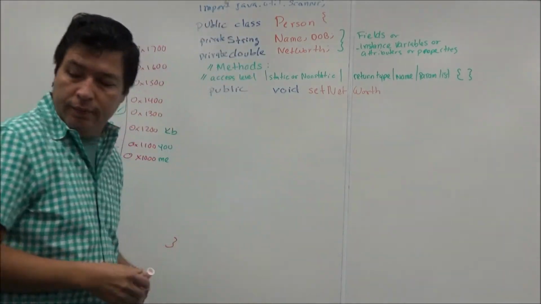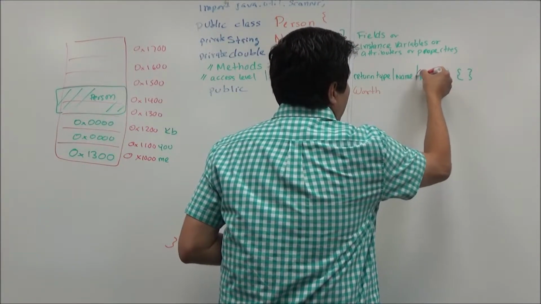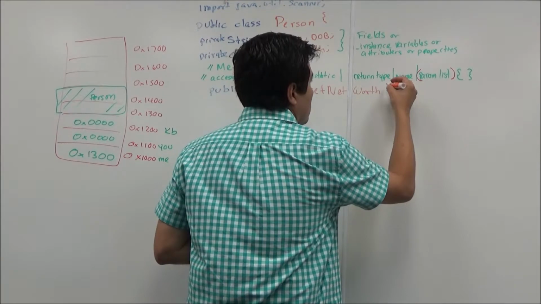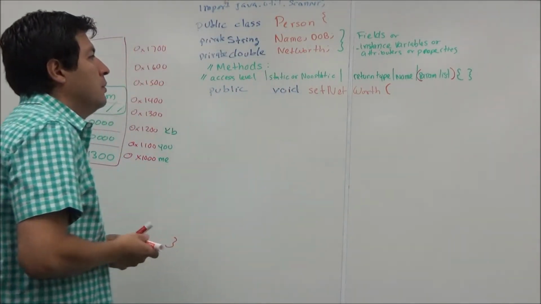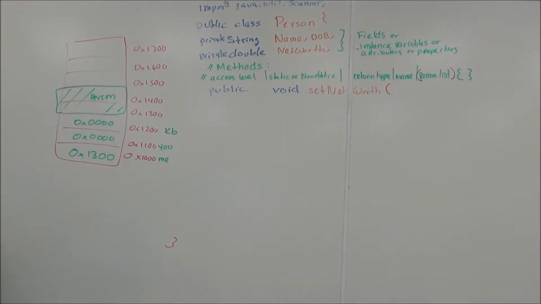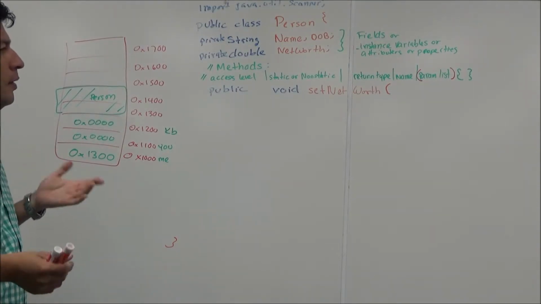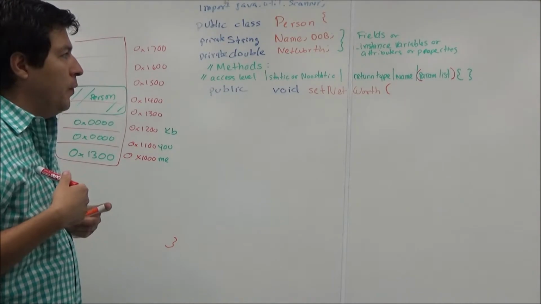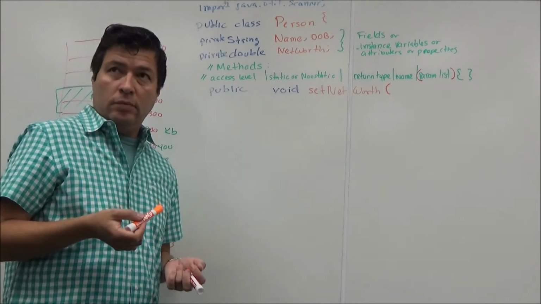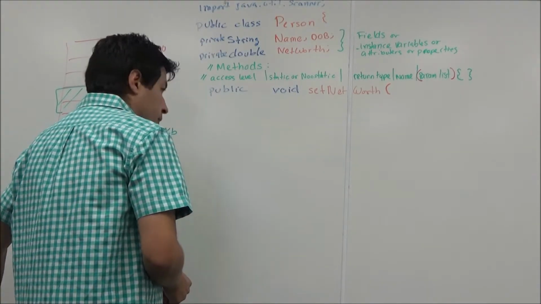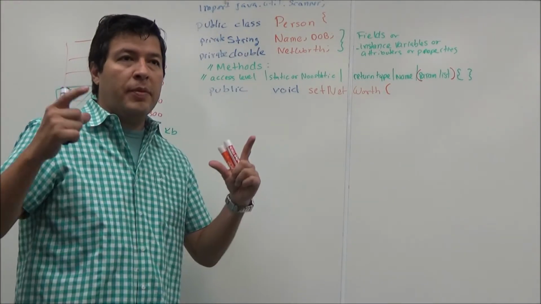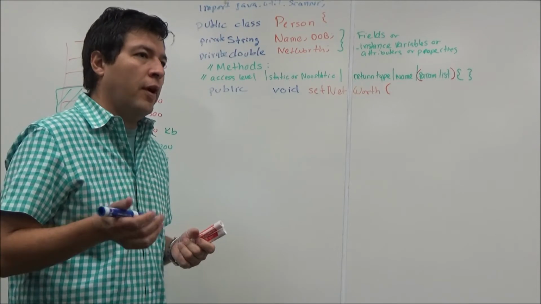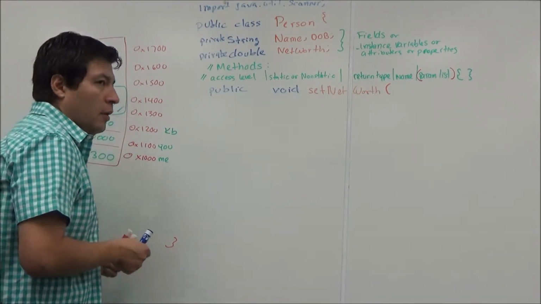So now the parameter list. How do we know it's a method? Because it's in parentheses, right? So I'll open and close parentheses. Okay. So this method, we're going to use it to change our net worth. But in order to do that, we need to pass a value to that method. If you remember, when you look at your void main, in the parentheses it has something in there, right? It says String, and then it has args, which is short for arguments, and it has the square brackets. We'll talk about those in about 2 weeks.